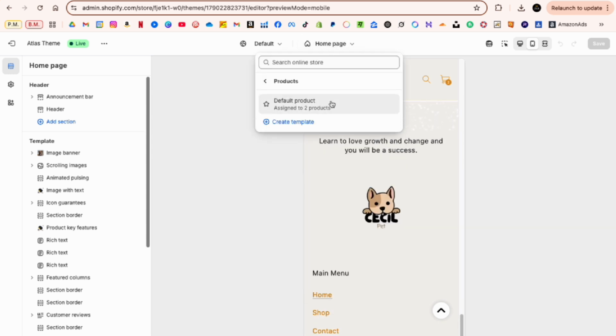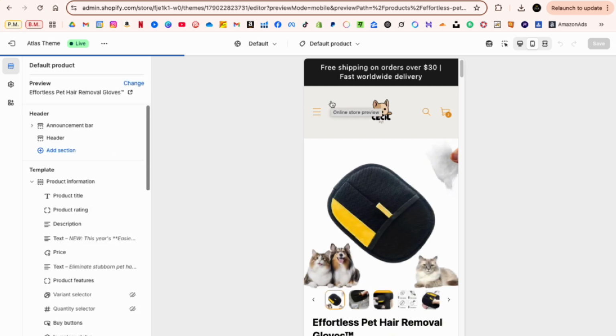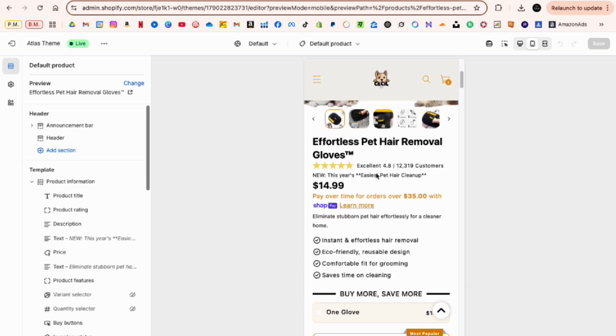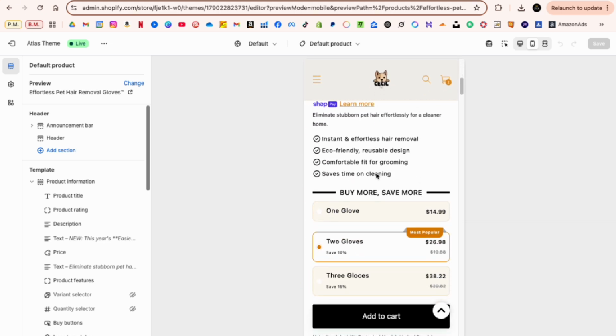Moving on now to our product page. And again, I'm really just skimming through this because at the end of the day, I really did just use Atlas AI, and then I went ahead and optimized it and made sure that everything was up to my standards. So some aspects like the price and some of the images I did go ahead and change or add. My logo I created in Canva. But again, these are all things that you guys can do. Atlas really just took the wheel for this.